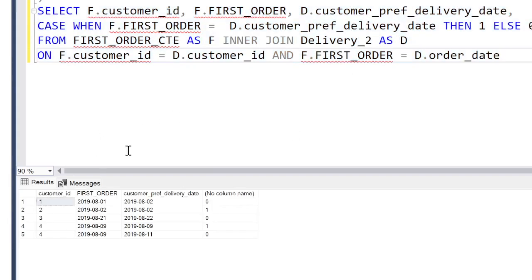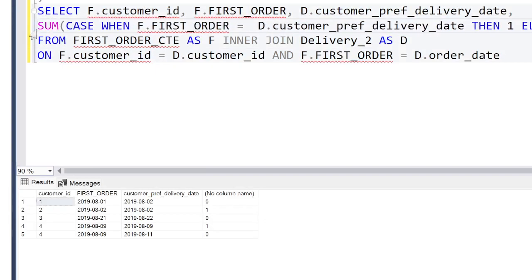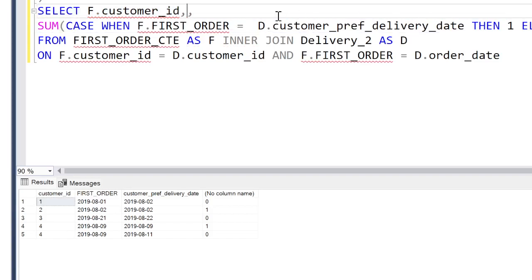Okay, now I want to do the sum of this. So when I do the sum of this column, it will be 2, right? I am not interested in these columns right now. And when I do the count of this first, that is customer ID, it will be basically 5. So 1, 2, 3, and this 4 two times, so it will be 5. But this 4 is a unique customer, right? So this is one customer, not two. So if I do the count of this, it will be 5 and it will be 2. So it will be 2 by 5, right?